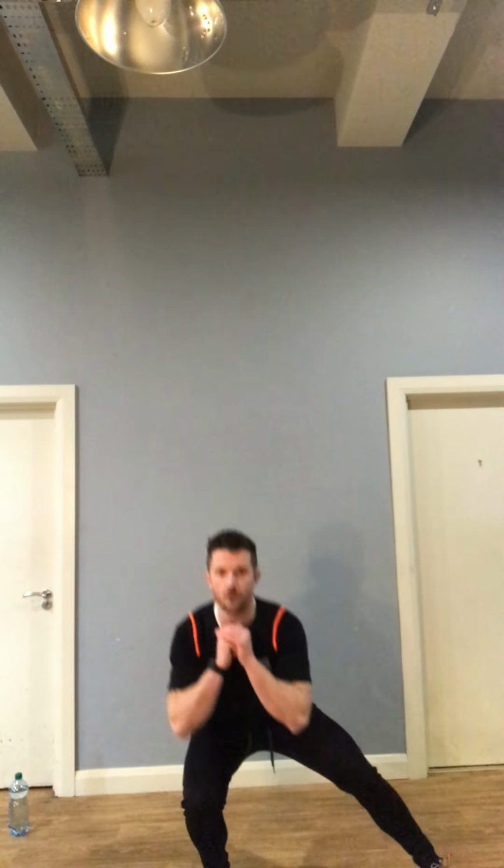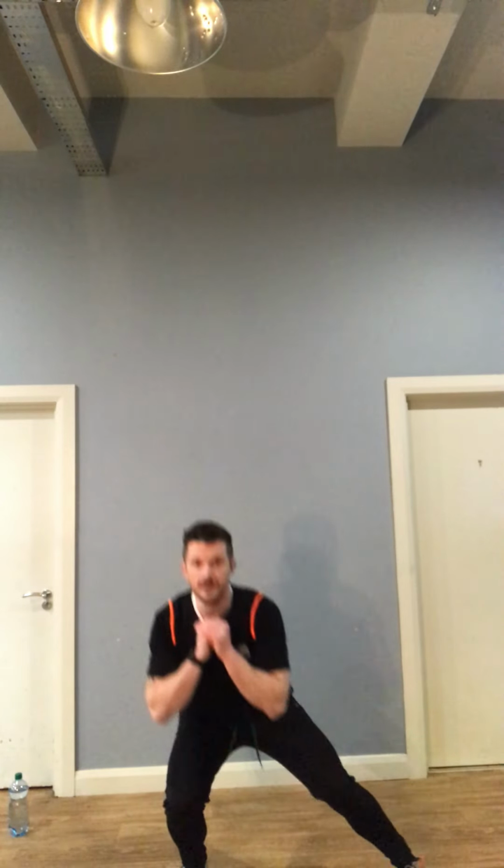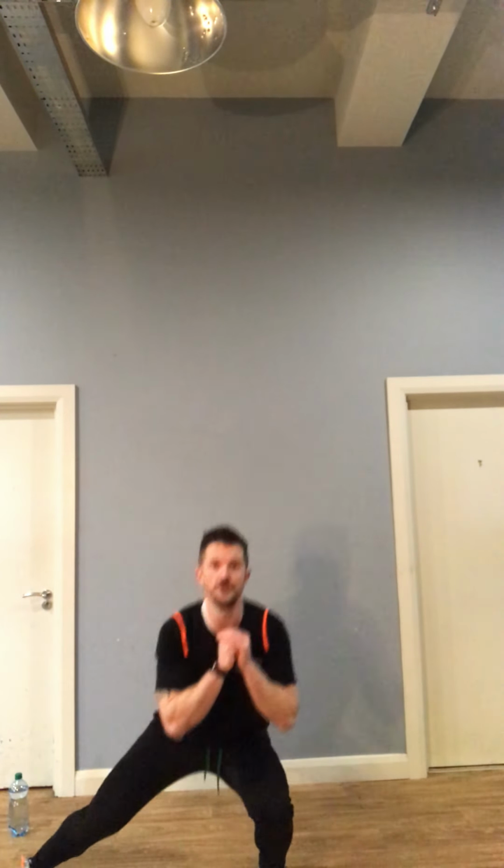3, 2, 1, we're changing up, so it's side lunge. That's it, yep. Keep that back nice and flat, chest up. Good. That's it, keep going, you should be feeling this in your quads. You should be starting to burn. That's it, keep it going. Good. That's it, keep working, keep working. Get in there. Good.